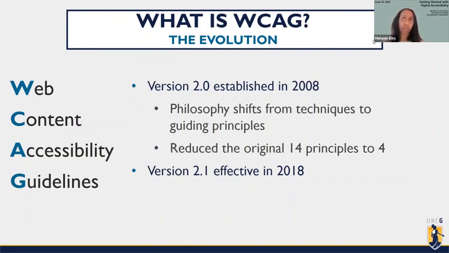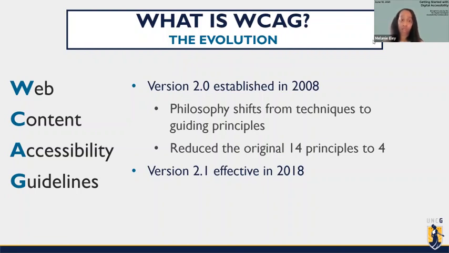And I kind of need to go back just a little bit because I mentioned success criteria, but I want to back up and explain. As I said, there are now 4 guiding principles of accessibility, the core principles, and that moved from those 14 initial guidelines. So they reduced those 14 guidelines to the 4 core principles. And then within those core principles, you have 13 guidelines that are sprinkled throughout those 4 core principles. And then within the guidelines, you have several success criteria that can be met.